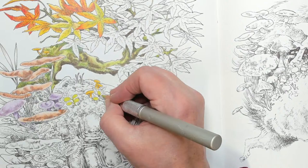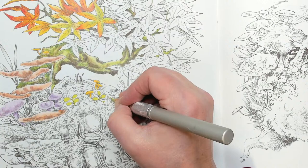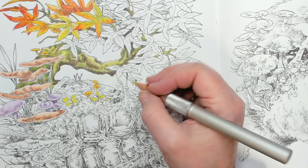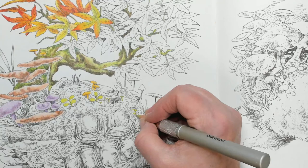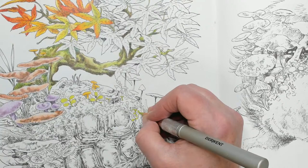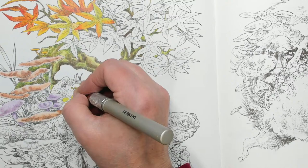Lyra. We say Lyra in Dutch, but you say Lyra, I think. But that's okay. I like those little leaves to be bright. They are just out, so they are nice and bright green. Are there any more? Here. Does anybody else see the eye there?